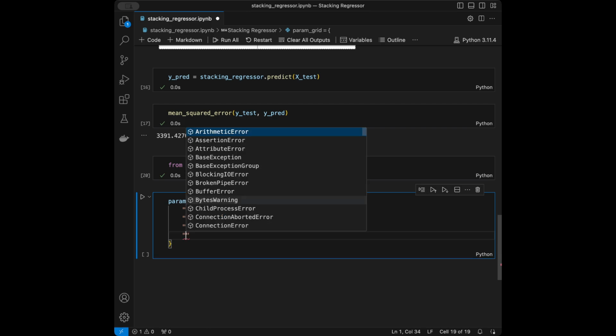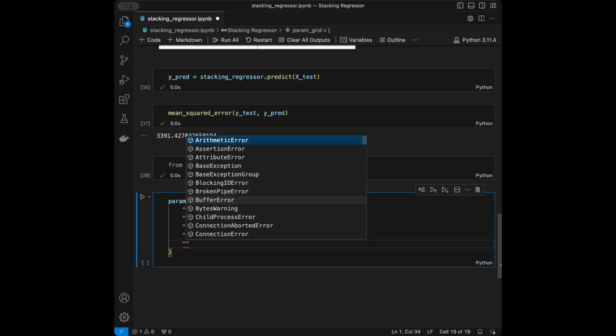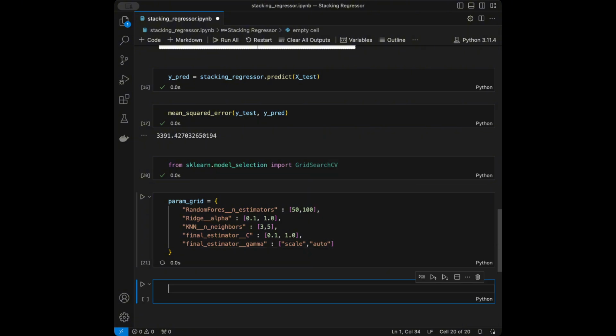Next, final estimator C, and it's going to take values like 0.1 and 1. I'm not adding too many values because I want it to run fast, but you can extend these lists. The more values you try, the better chance to get a better model, but at the same time more computational cost. So I will say scale and auto in here.